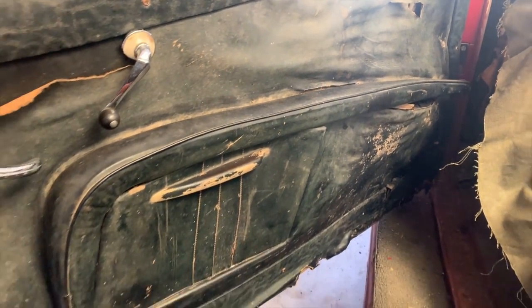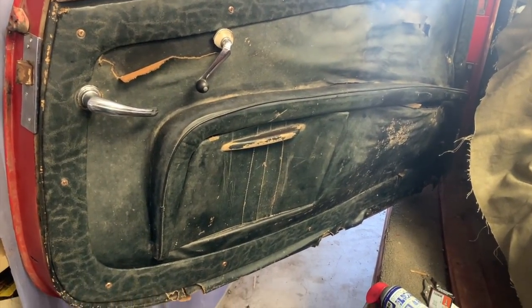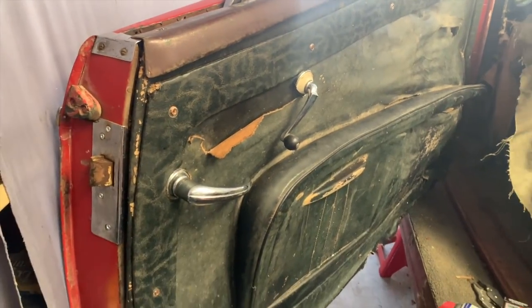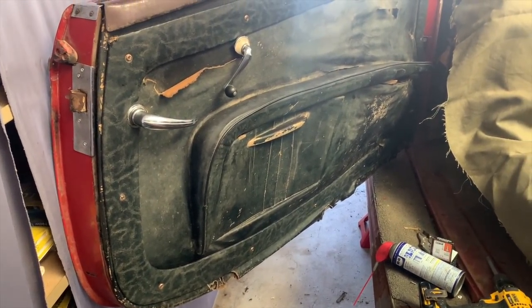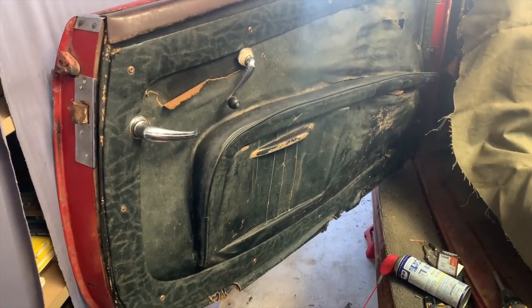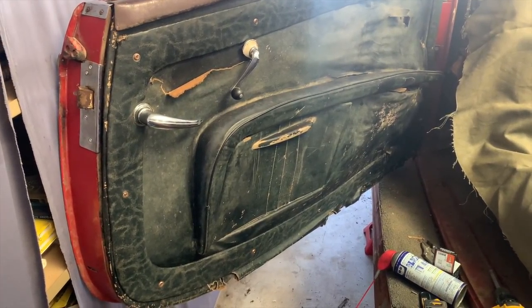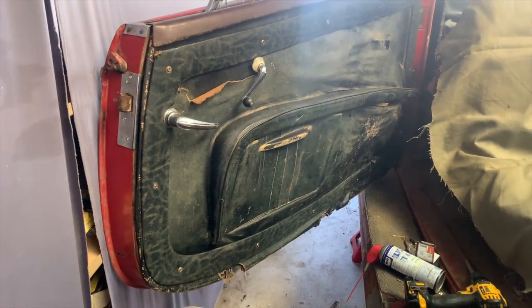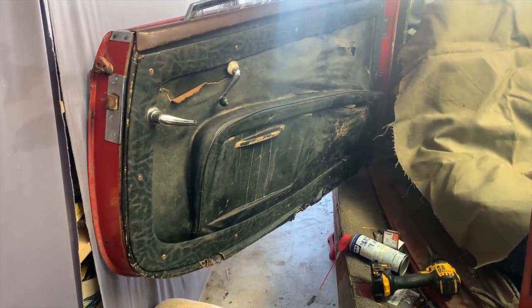Now, I'm going to go through and clean this panel a little bit more. I'm not going to juice it up or make it look like it's been nailed with a bunch of Armor All or anything. But I want to make sure it's clean. And now that it's flattened out on there, I've exposed some areas that are a little bit dirty. So I'm going to give it a little rub down. And maybe just a little bit of moisture, just to make it look all nice and clean. But boy, that looks so much better with the door panel on there. It makes the car look complete.